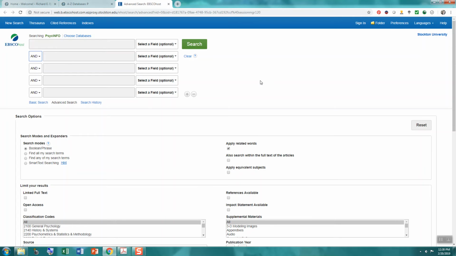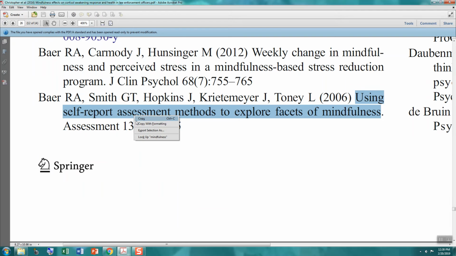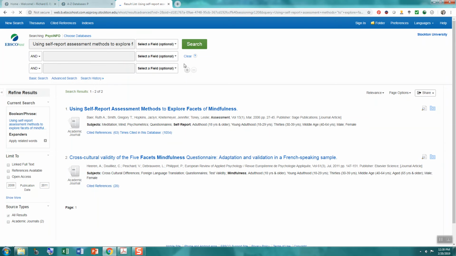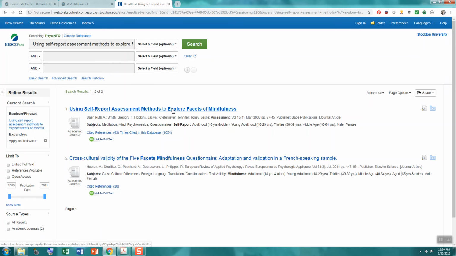We're at PsycInfo, and there are a couple of things that I wanted to point out here just to help guide your way. So let's copy that and paste it, right? Get rid of that period, and let's search for our same article, right? So we've got a couple of results that came out of that. Sometimes it will give you similar results just in case it maybe didn't pop up with what you wanted.